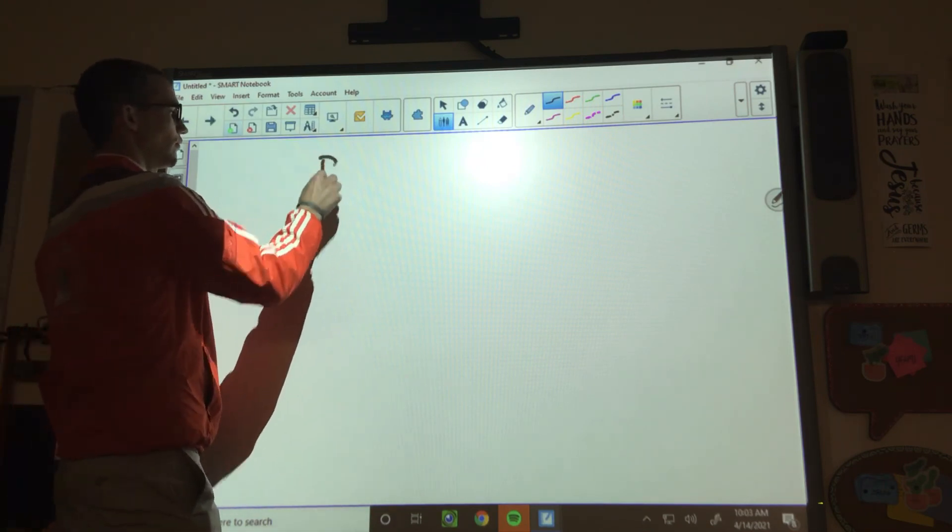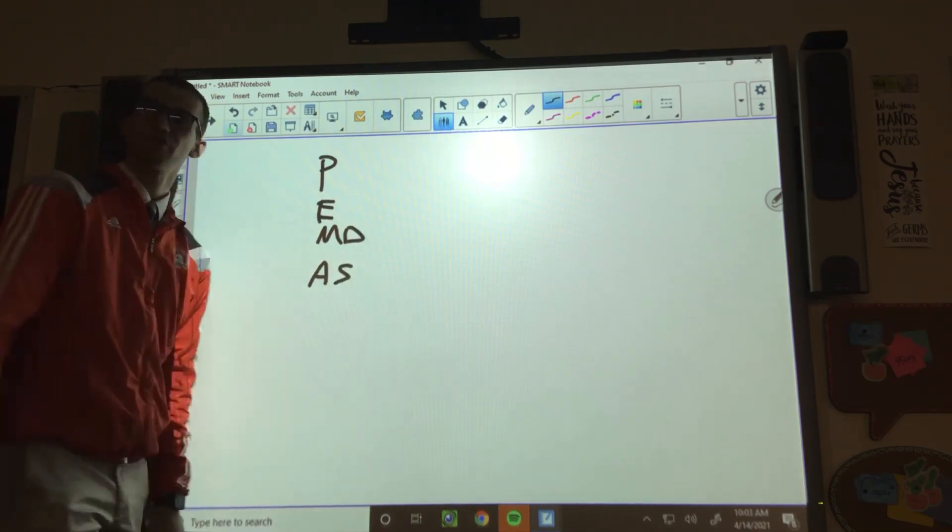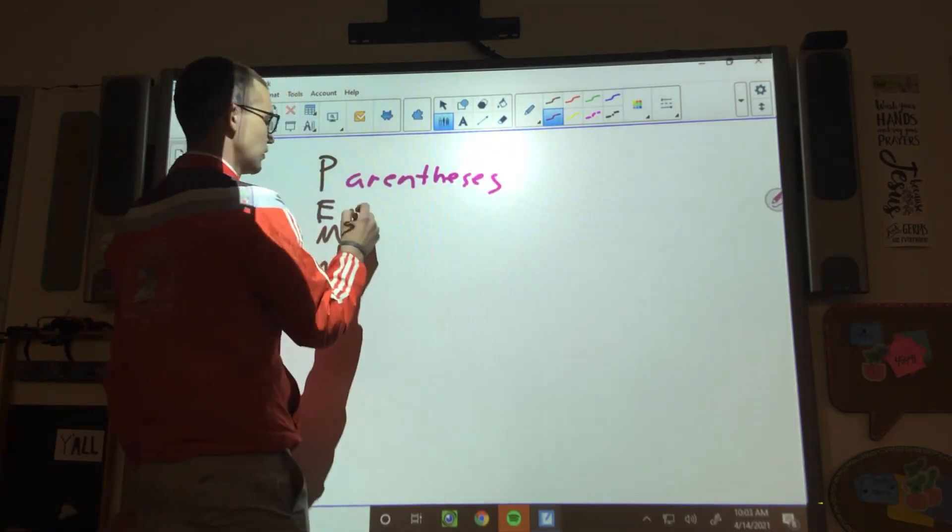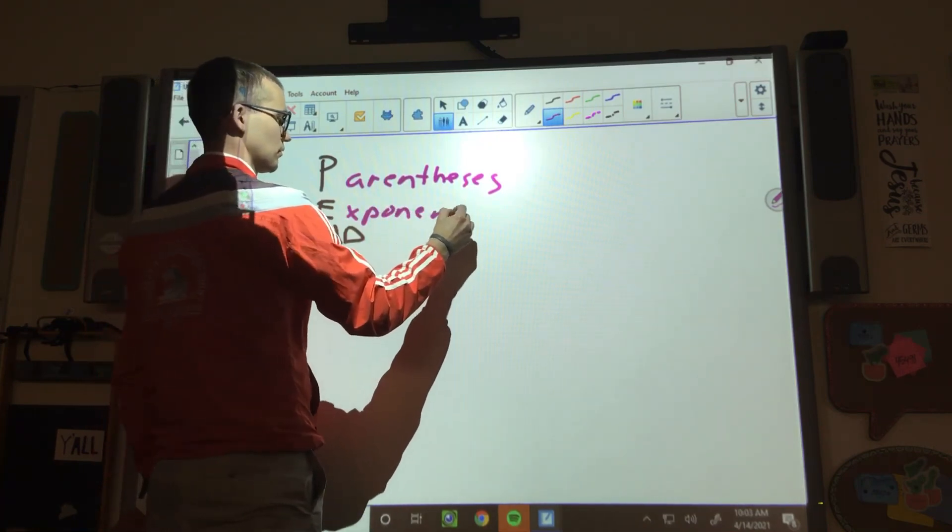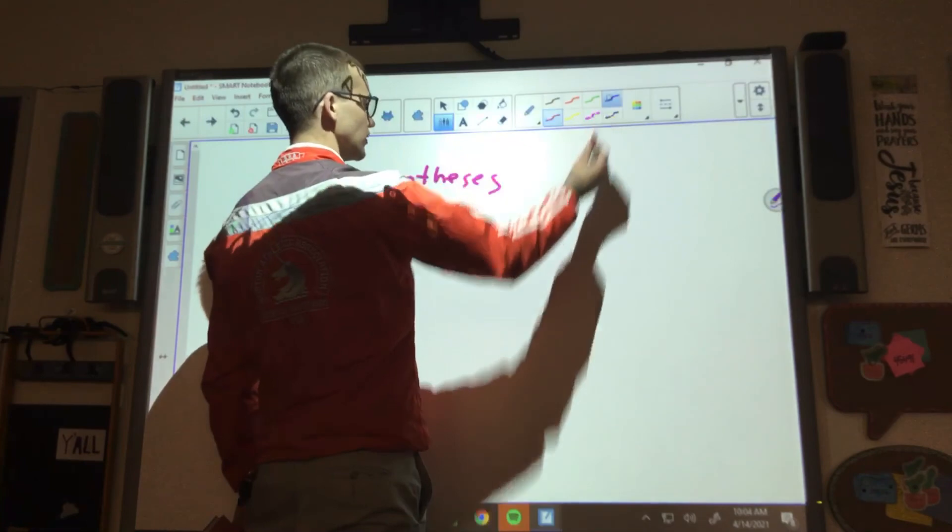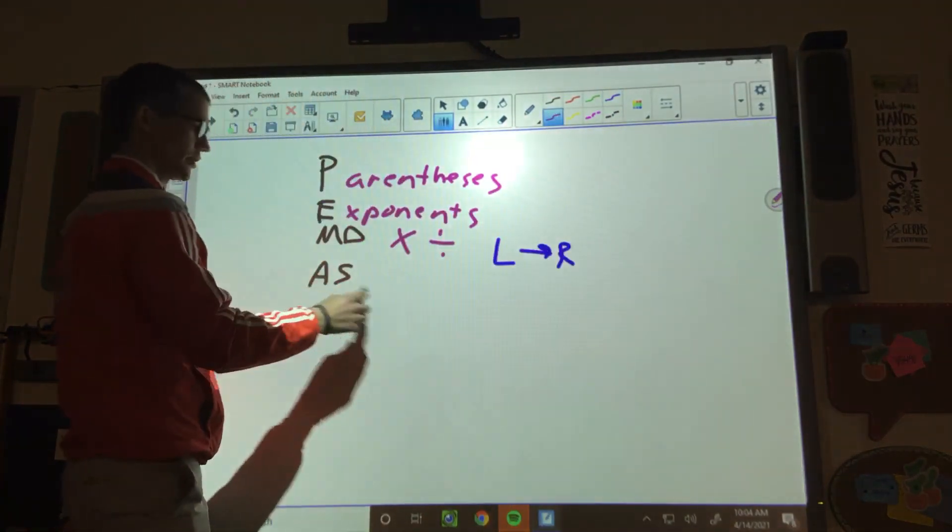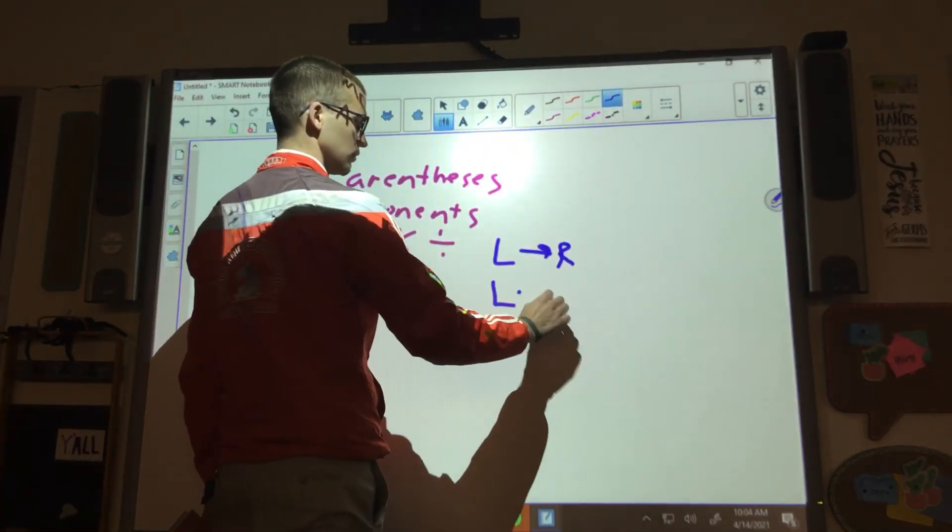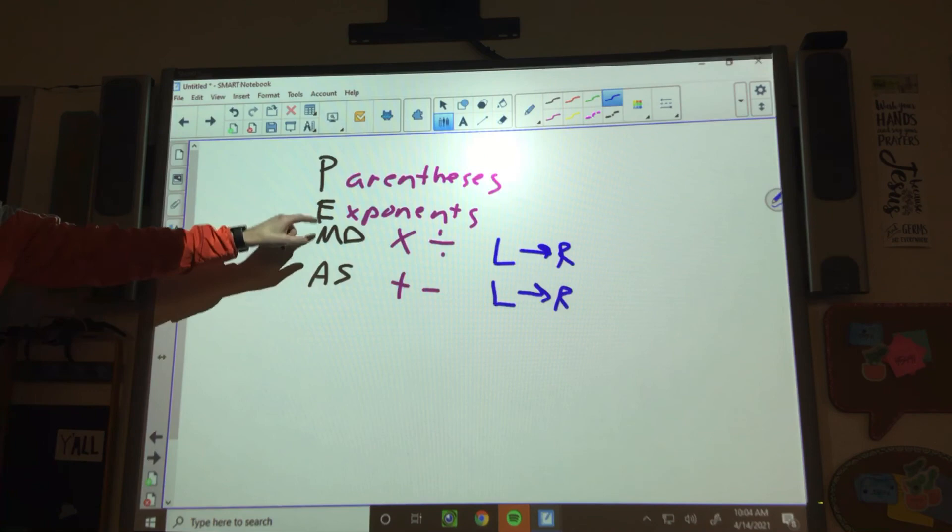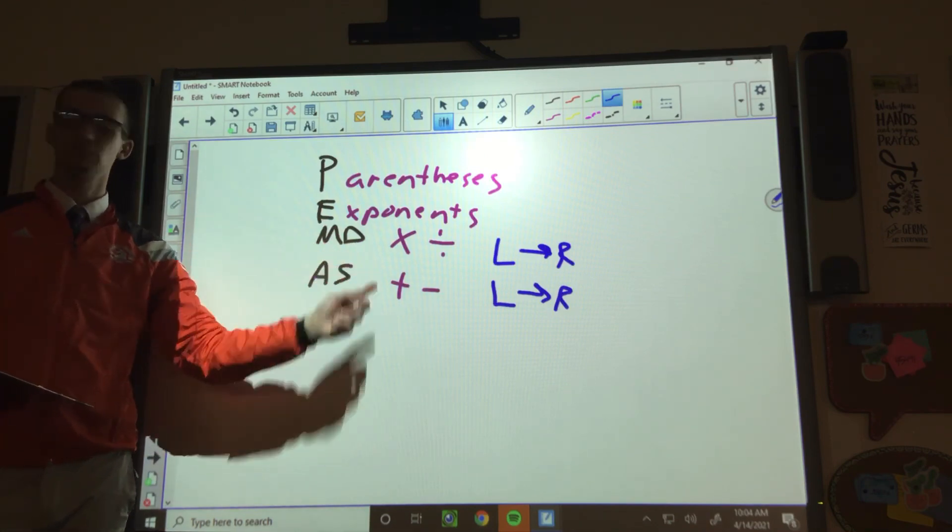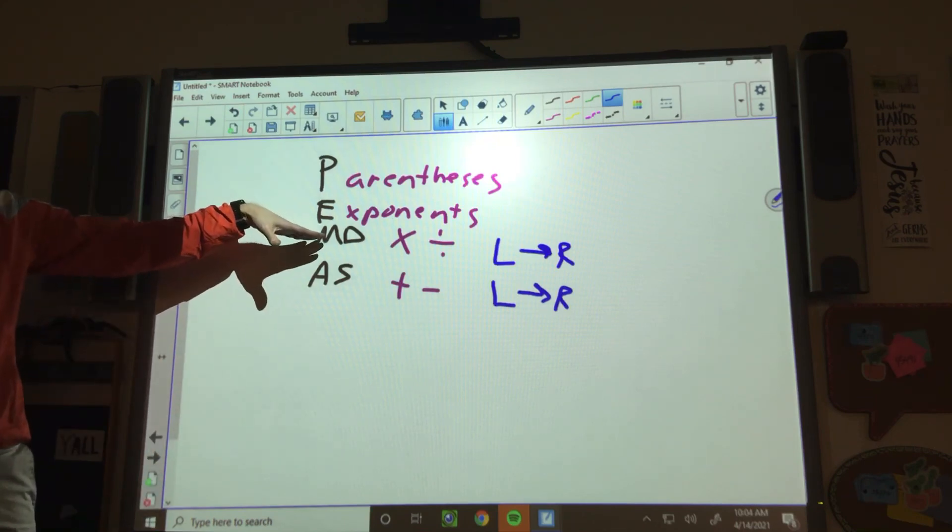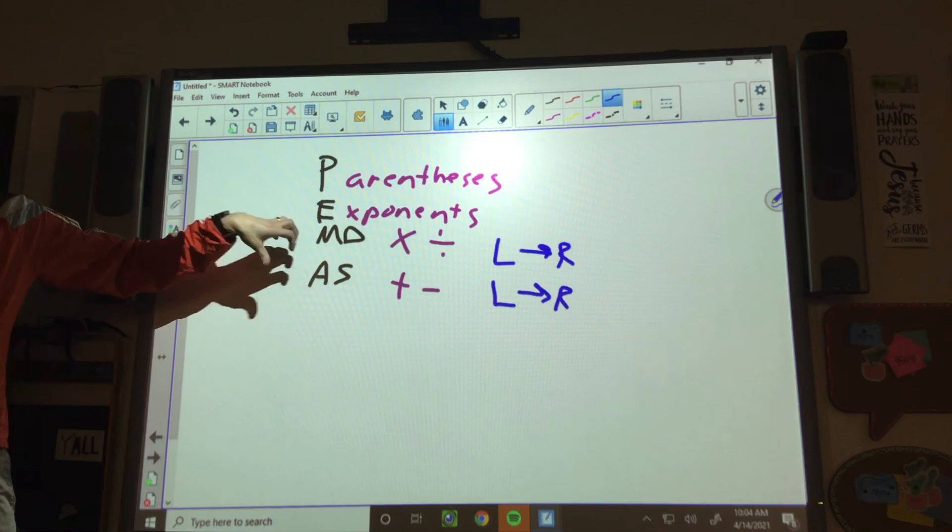All right, the last part, bottom of page 35, then you guys can start your assignment. We're doing order of operations. You guys, these should look familiar, yes? P and AS. No. P stands for? Parentheses. E stands for? Exponents. M and D stand for? Multiplication and division, but they have to be left to right. And then addition and subtraction, but they have to be left to right. P-E-M-D-A-S. It could be PEDMAS. But all multiplication, division, addition, and subtraction have to be left to right. Have to, have to, have to be left to right. So if you see addition and subtraction, you see multiplication and division, but division comes first going left to right, then you do division first. If subtraction comes first going left to right, then you do subtraction first.